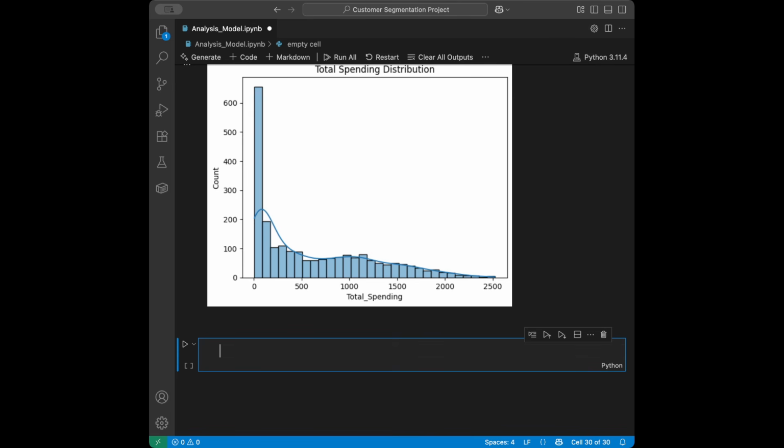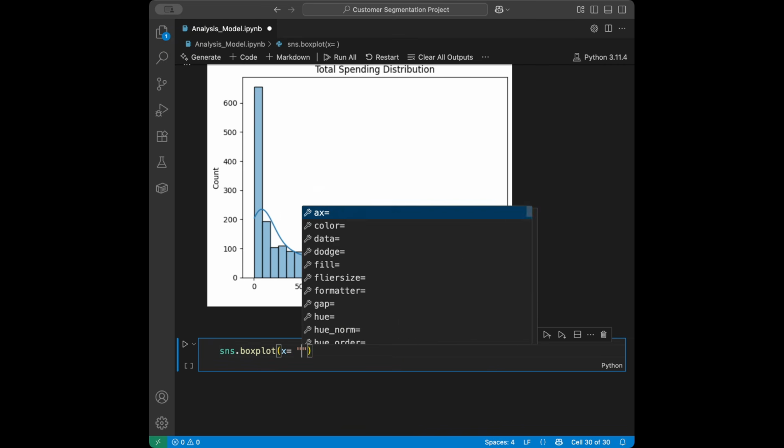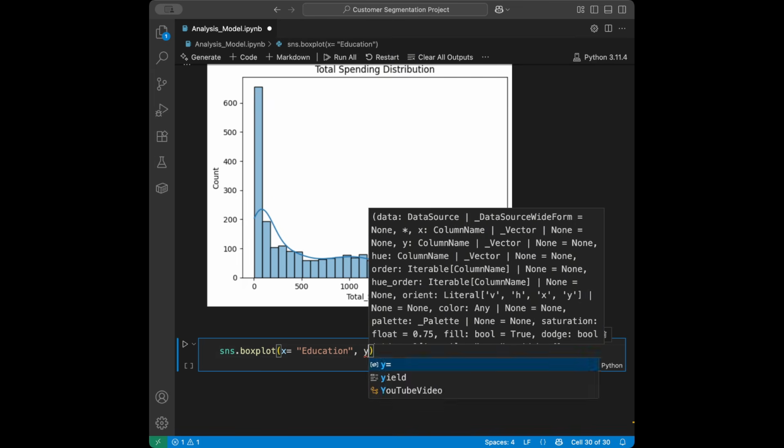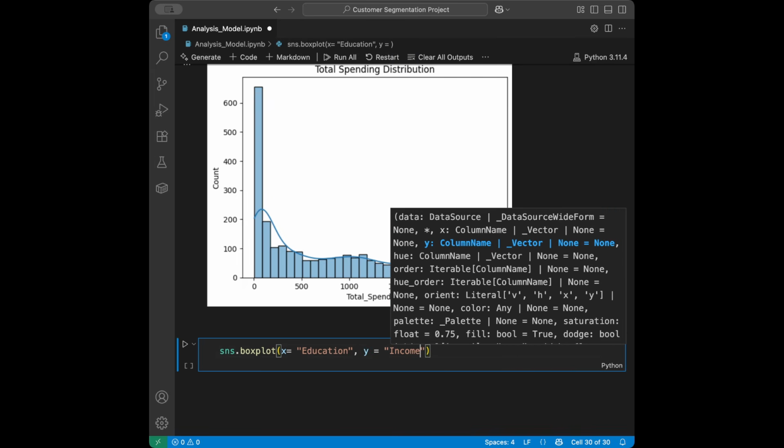Okay, now let's do some categorical analysis. So let's compare education and income. So seaborn box plot, I will say X is going to be education, Y is going to be income, and data is going to be data frame.